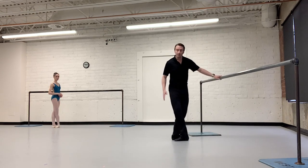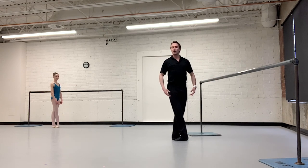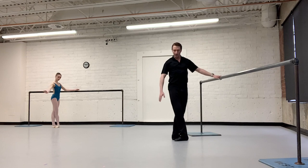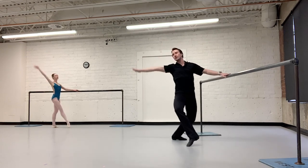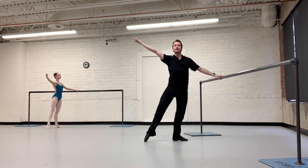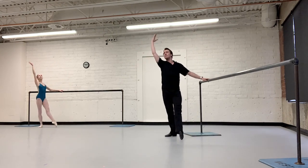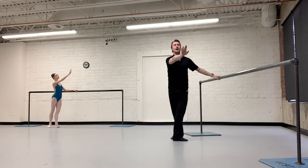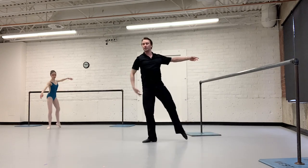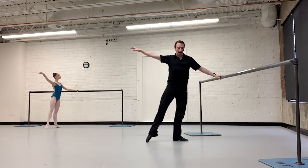So now we're going to move through the space, paint the room with your fingertips, the arms are preparation, 6, open the arm, 7. Take the bar and drop the arm on 8, lift it on 1, open the arm, arabesque through first, up and fifth, and fifth, and fifth. Arabesque, reverse the arm, up through first, up and fifth, and fifth, and fifth. Side on the airway, lift, side, up and the back, and the front, and the 8.